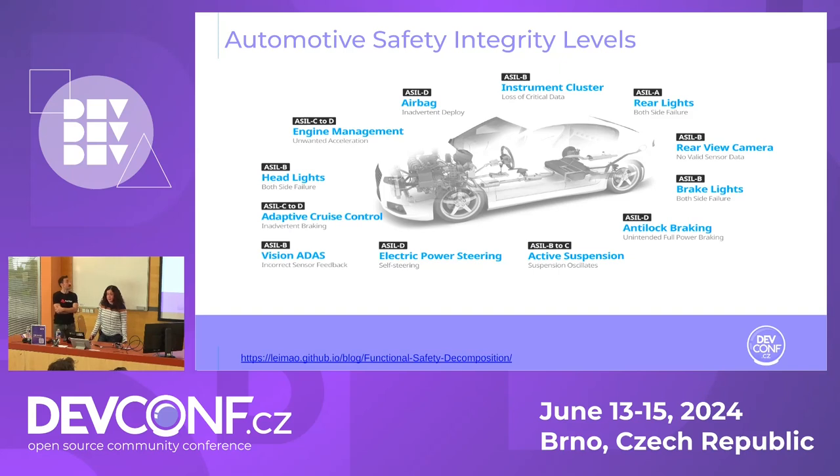So you can't really talk about FUSA unless you talk about ASIL. ASIL stands for Automotive Safety Integrity Levels. It's basically a risk classification system, with A being the lowest hazard and D being the highest. ASIL A would be something like your rear lights not working in the vehicle. But ASIL D would be something like your airbag failing to deploy or your anti-lock brakes all of a sudden stopping working. So Red Hat is certified against ASIL B.